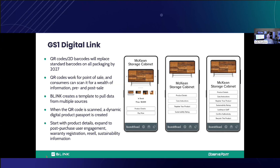When you're pulling this information, it might have expiration dates or batch numbers, or where the product originated, who the manufacturer was, who the craftsman or the artisan was who actually built that particular product, and be able to pull that into the experience to share that story in real time. So again, starting with a simplistic view, but evolving very quickly into a very dynamic and enriched experience for the consumer, ultimately about creating a better first-party data experience between the consumer and the brand, and being able to build that relationship over time. So we're super excited about the GS1 Digital Link.